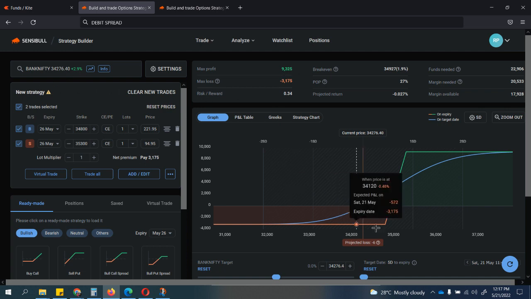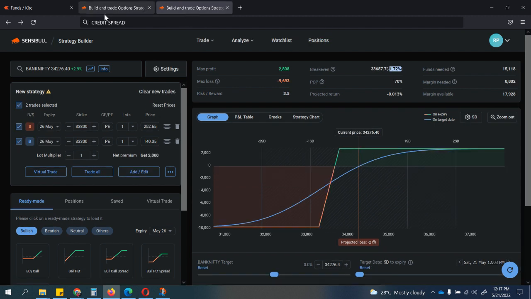why should we deploy debit spread? Because your profit will start from once the market makes a move of 2%, right? Rather than that, why don't I go to credit spread? Even if the market expires here, I'll get my 2,800 on a capital deployed of 30,000. I told you, this is 30,000, which is almost 10%. 10% is also a huge profit for weekly. Even if I see like 1,500 profit on a capital deployed of 30,000, which is like 5%, even 5% is huge, right?